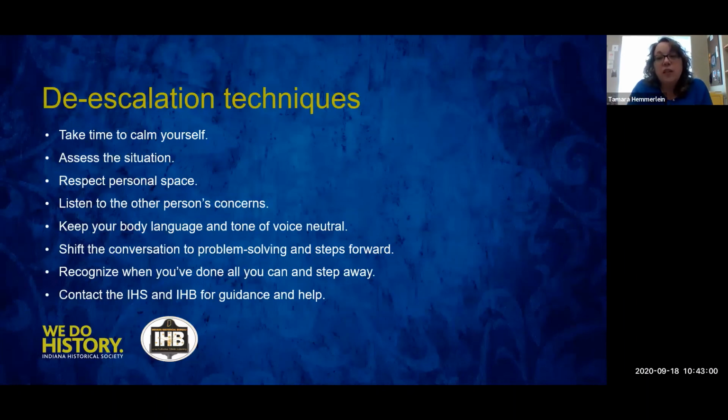Keep people's personal space. Prior to the pandemic, most Americans like 3 to 4 feet of personal space all the way around them, unless they know someone really well. Now, we're talking 6 feet. Some folks prefer 8 feet. So for a lot of reasons, respect personal space, because once you start moving in on that personal space, that may be seen by folks as aggression, even if you don't mean it to, even if you're trying to move in to hear better, or you're trying to lower your voice as a way to de-escalate the tension. Moving into someone's personal space can be read as aggression.